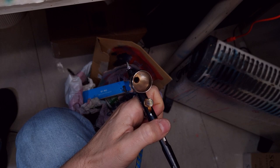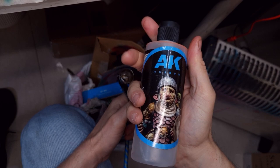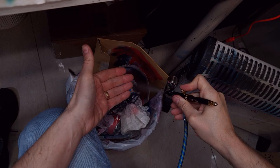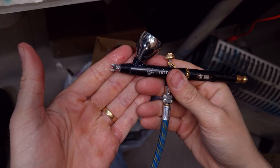Here you can mix a little bit of water with alcohol, ethylic alcohol, that helps you to clean your airbrush. But, okay, shoot. And this airbrush is ready to store.